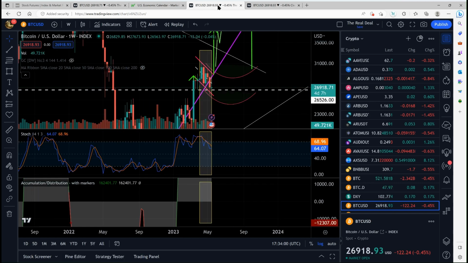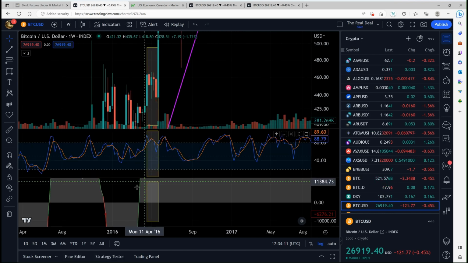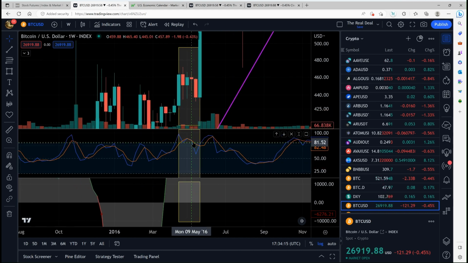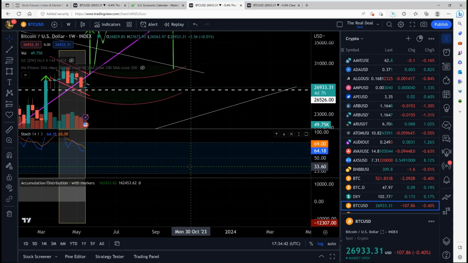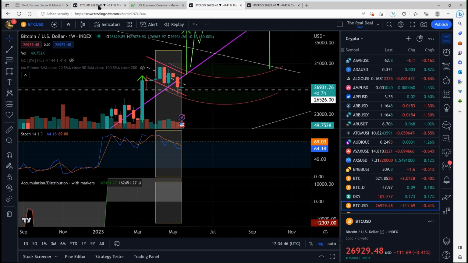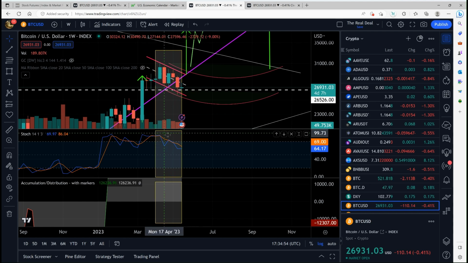Now we can look at it also on the weekly. I'll switch both of these. Are they both on weekly? Oh, there we go. Switch this to weekly. This is 2016. Let's open it up a little bit more. You can see how we're below the accumulation distribution line here. Anyway, we're coming up here. That's not really important. The RSI, we were kind of making a hill here, coming back down here. I'm sorry, that's not the RSI, it's stochastic. On the weekly, they're not exactly the same, but they're both heading down here, both heading downwards.